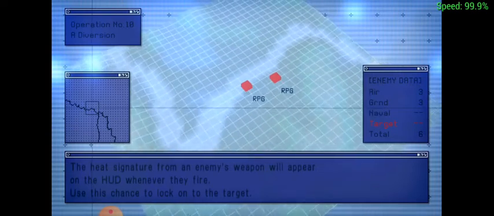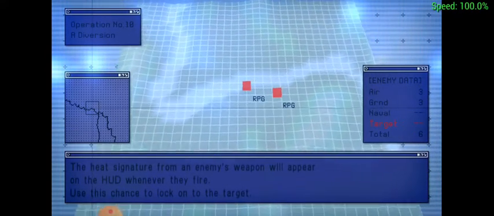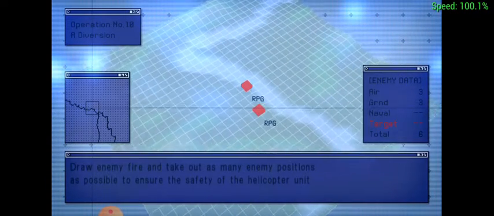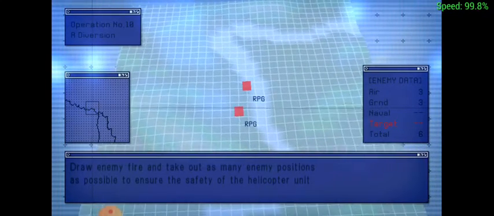The heat signature from an enemy's weapon will appear on the HUD whenever they fire. Use this chance to lock onto the target. Draw enemy fire and take out as many enemy positions as possible to ensure the safety of the helicopter unit.